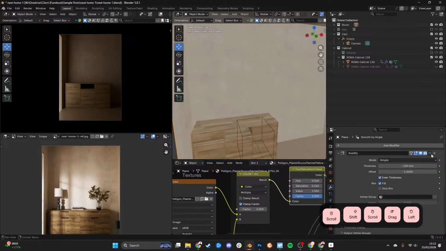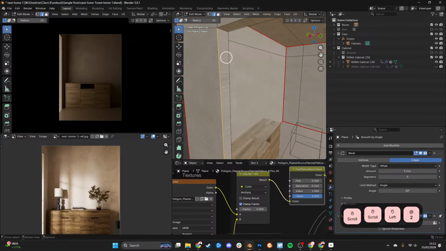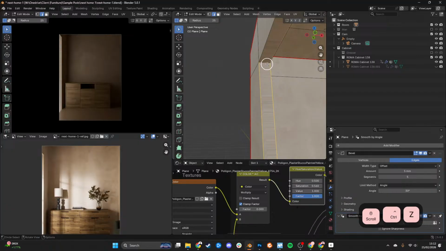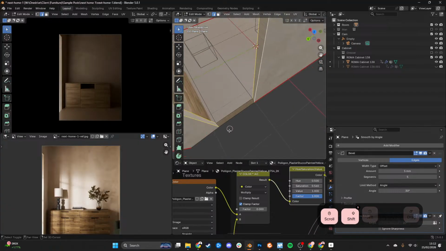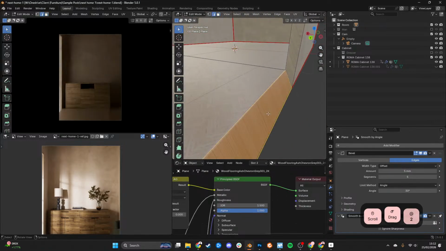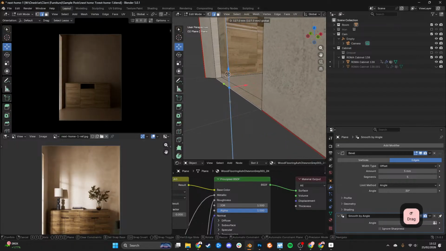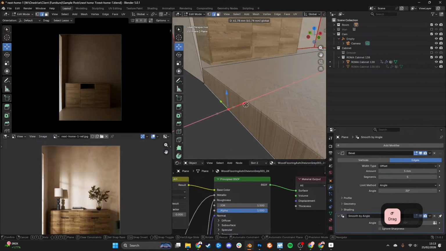Next thing we're going to do is apply this solidify modifier so that we can then just select all of these like this. Let me show you why that's done that.